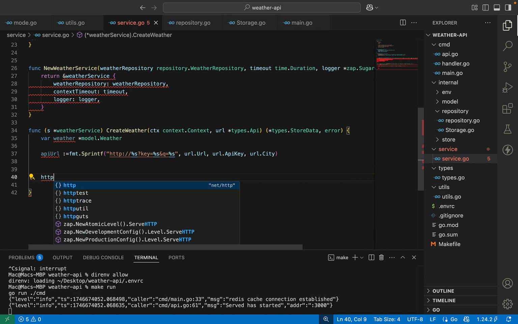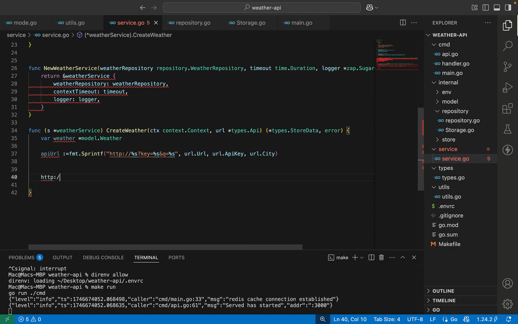Like, let's say HTTP, let's say localhost, right? So localhost, let's say weather, then the key, the weather key, the value. Okay, then you have the weather key, and then this is in making the request, right?